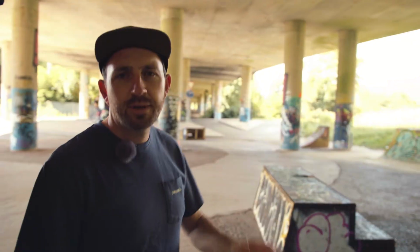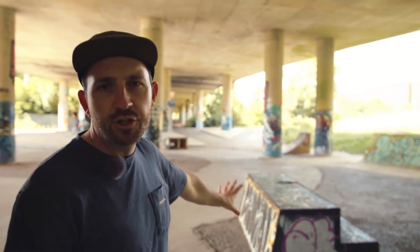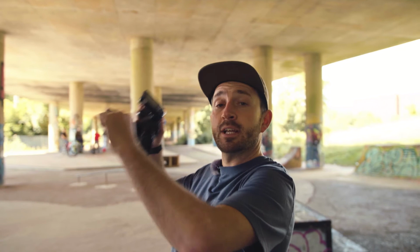Okay, next shot, we're going to have Matty coming onto this box and he's going to do a 180 tyre tap off. So that means he's going to come around onto the back wheel and then do another 180, so almost a 360 or 270 because he's going to come off on the side. So it'll be a pretty cool shot. Again, I'm going to look to try and get Matty at that point as he's on the back wheel and he's looking around and coming off. That's going to portray the trick itself.